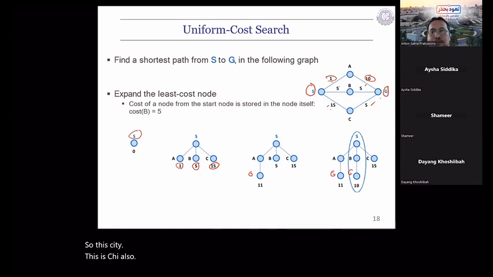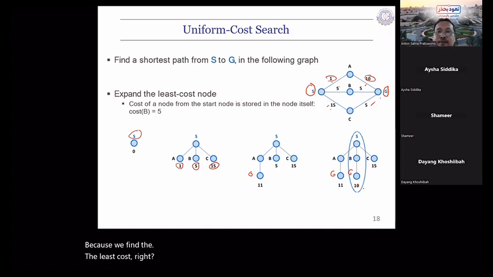So from this, we can say that the answer is which one? SAG or SBG? According to the uniform cost search, because we find the least cost, right?